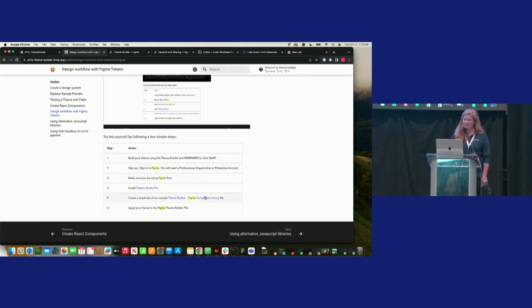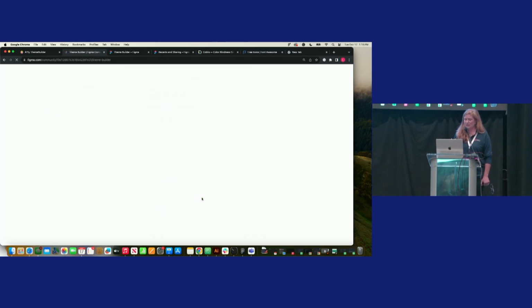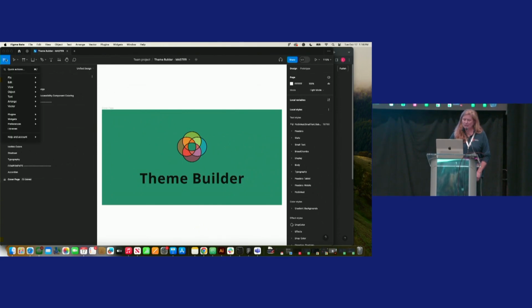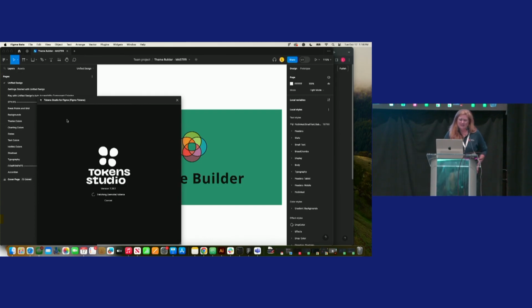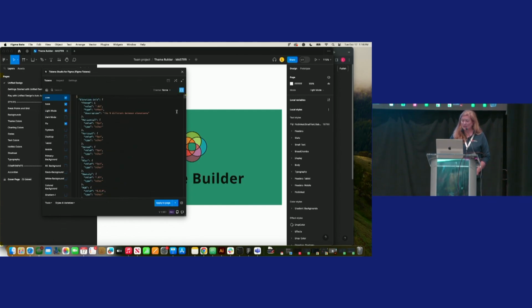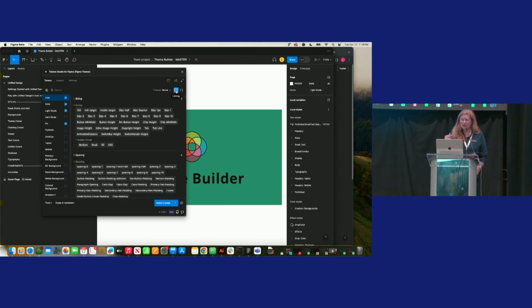So once you have that, you click on this and you will land on our out-of-the-box Figma file, which you download and install in Figma. Once you have that running, what you need to do is open up the plugin that you installed called Token Studio. All right, and this is where the cutting and pasting happens, so bear with me. All right, so here you will see Token Studio, and basically what it is doing is rendering all the JSON, all the logic that we have from our theme builder.